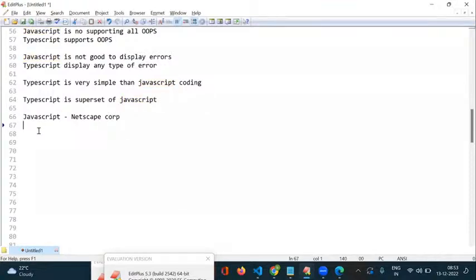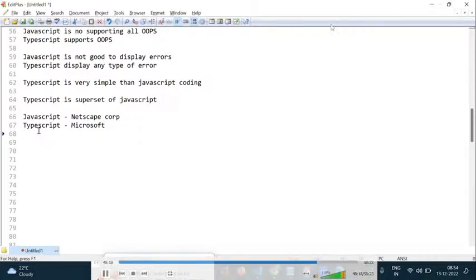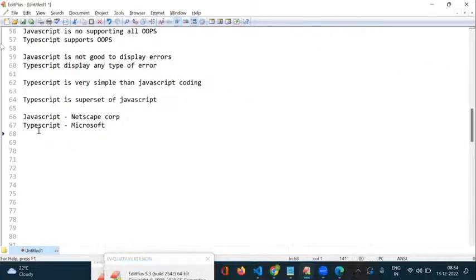TypeScript is the product of Microsoft, I told you yesterday. Angular is the product of Google. React is the product of Facebook. So TypeScript belongs to Microsoft Corporation and JavaScript to Netscape Corporation.